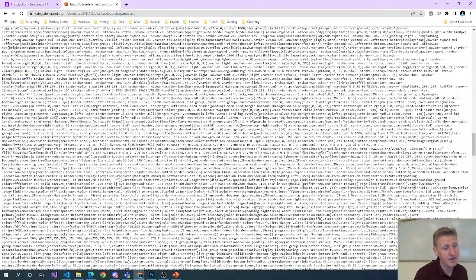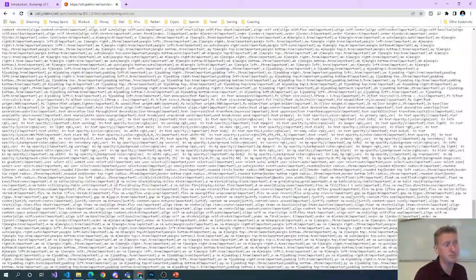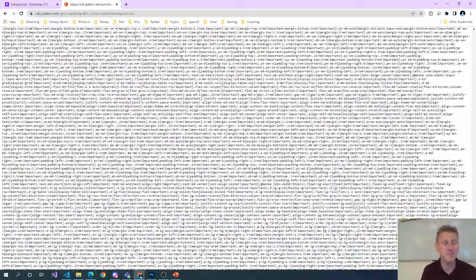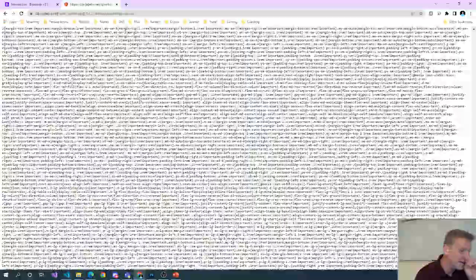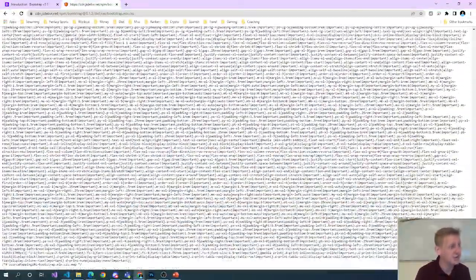But this is a whole bunch of pre-written CSS that is not formatted for human eyes, right? So this is a bunch of selectors that have been pre-written in Bootstrap. They minimize it, meaning they get rid of all the white space so that it creates the smallest file size possible for you to download.